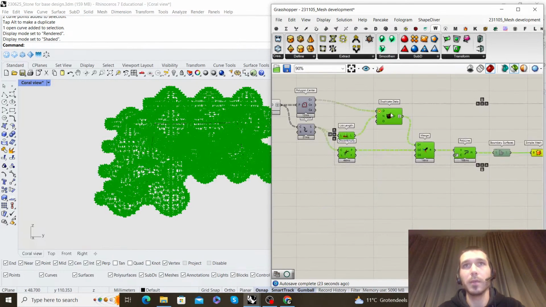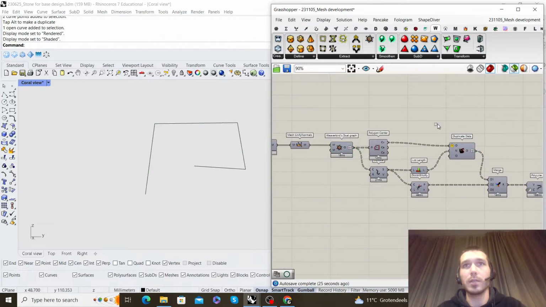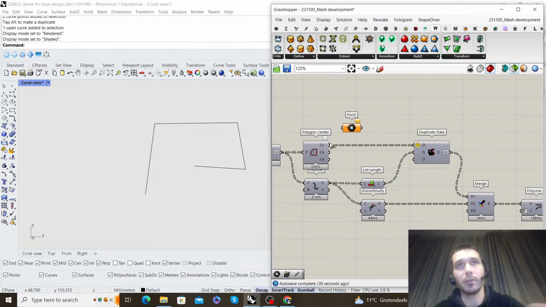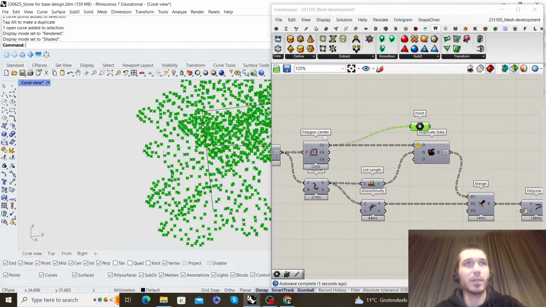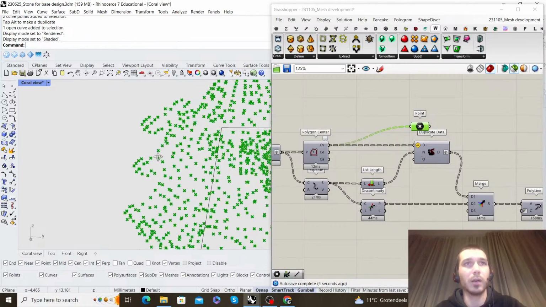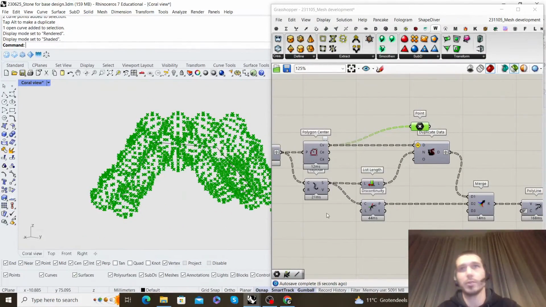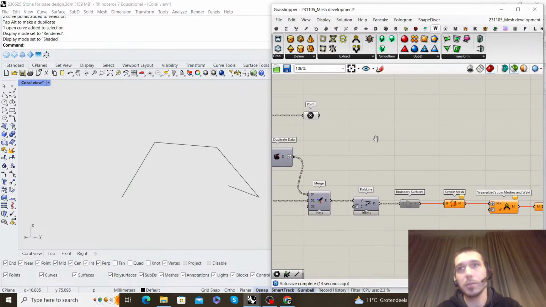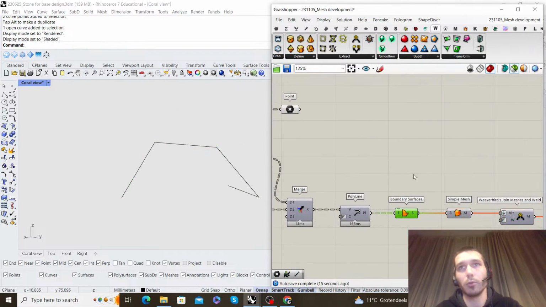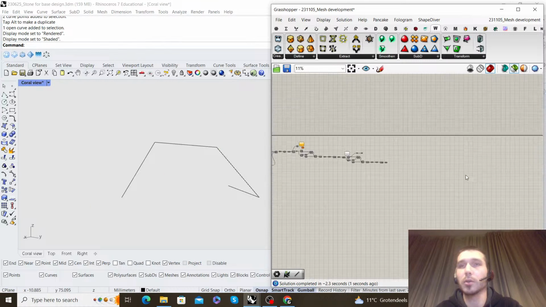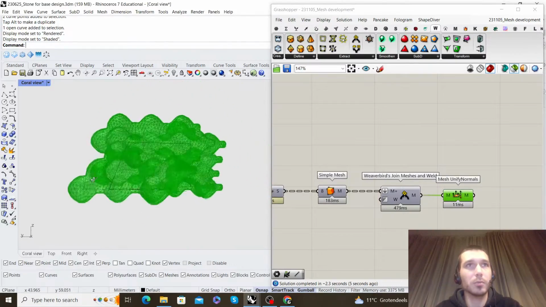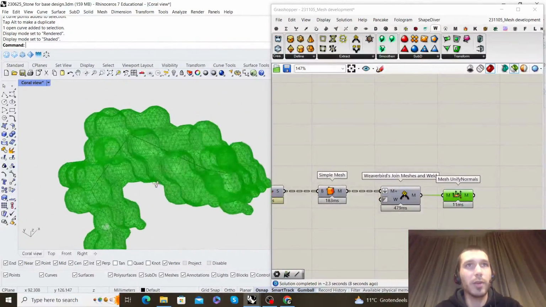So you see, what is important for us right now is having these centers, right? I'm going to create a separate container for these points, because these are the points which are going to be the deep parts of our mesh. They're going to go inwards, right? And it's important for us to have the appropriate color and for basically rebuilding our mesh. So you see, this is our new mesh, right? Looks very organic, very smooth.